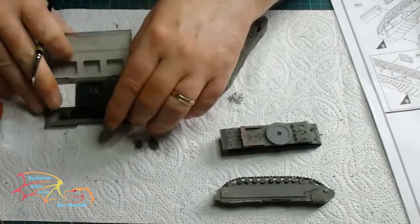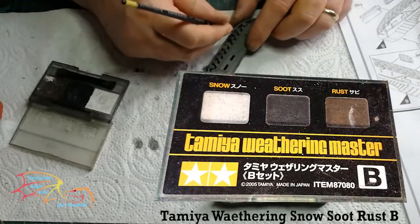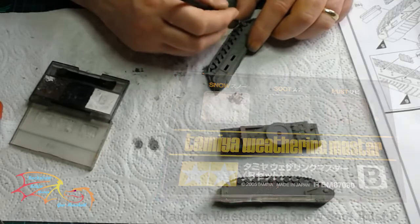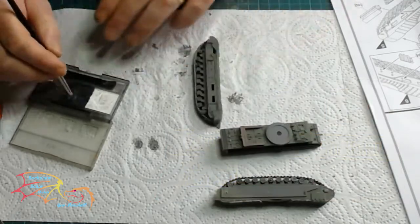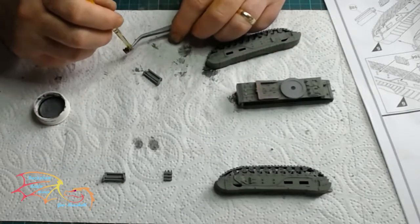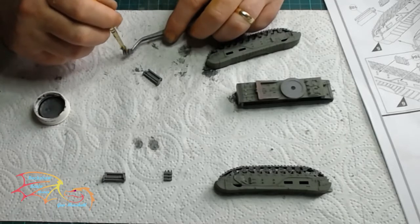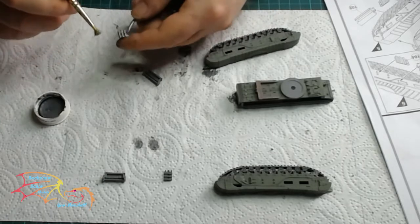So it's back to the weathering powder, and I'm using Tamiya's Weathering Master B, and I'm using the soot component just to tarnish up the wheels and make them look used. Next to go on is a couple of spare track links, which are painted in the colour that I used for the track. There's also a couple of boxes that go on the side as well.